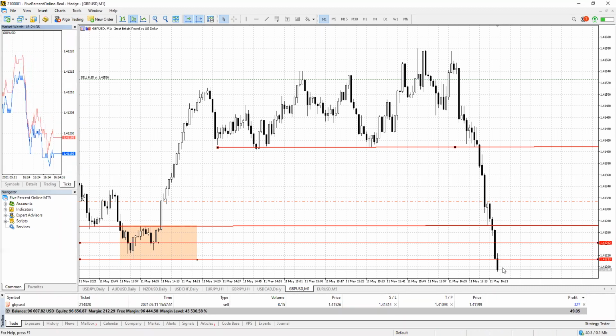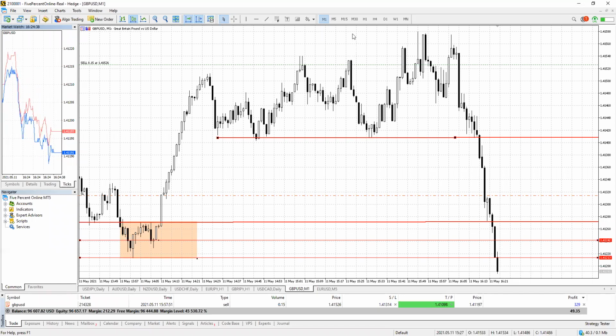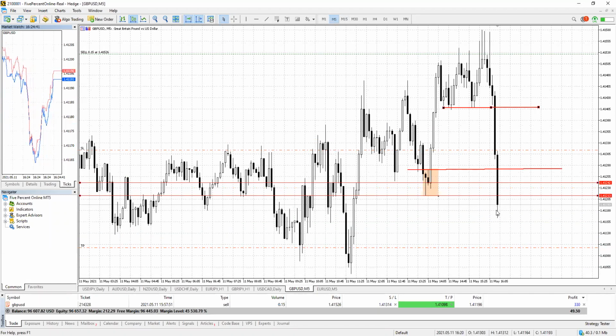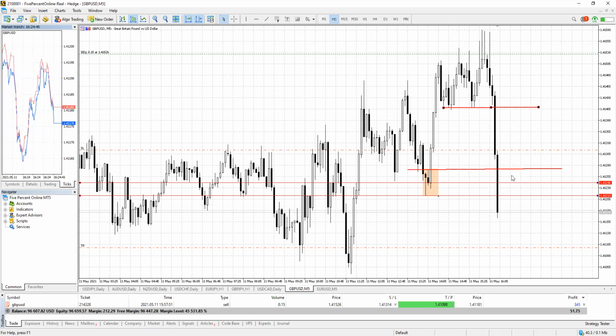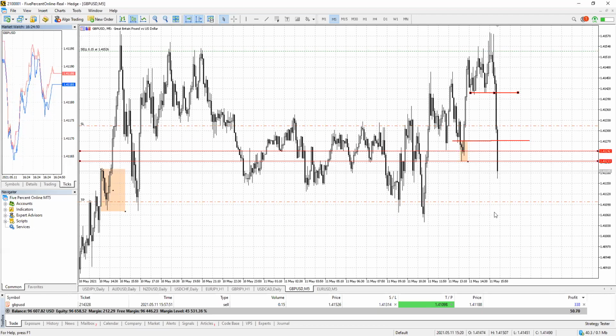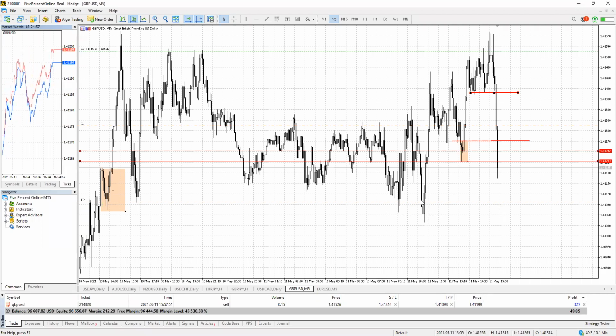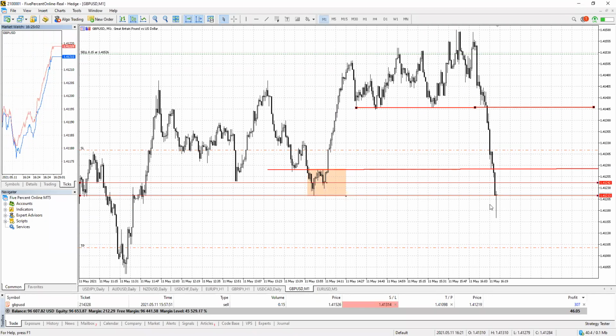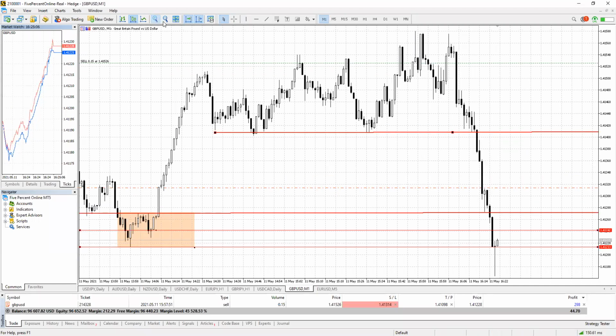This is an overextended movement. I really think there has to be some buying movement in order to continue lower. This is very overextended. So if we get to the lows without any kind of rejection, I would feel comfortable buying this area, the lower part of the range, because we really need a bullish movement in order to continue lower.